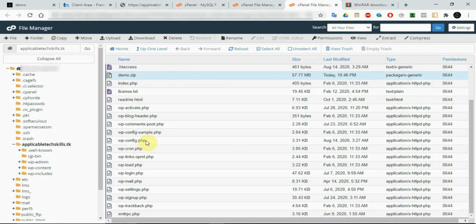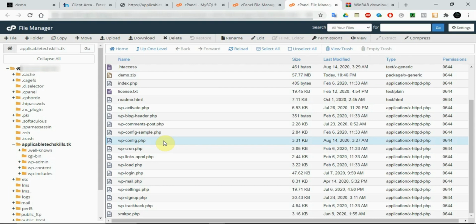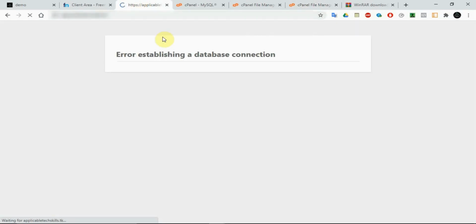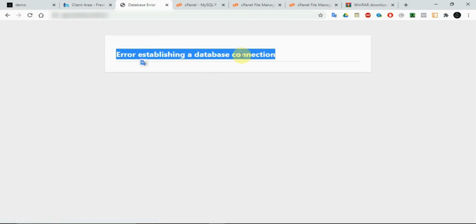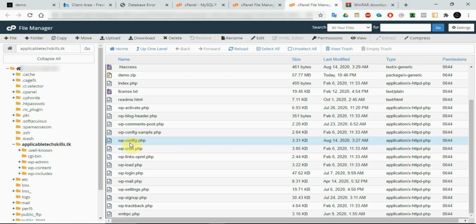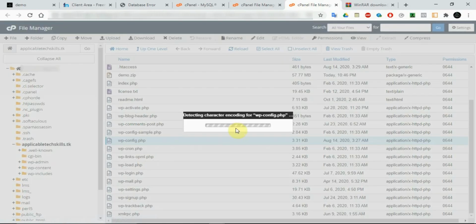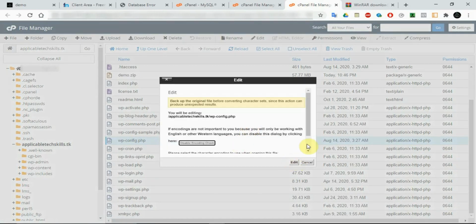So now that we have that, there's a file here that you need to take note of. This is the file here, wp-config.php. That's where the database configuration is, and the database is what we need to configure now. Because if you try to access the site now, it should show you an error. Why? Because you can't connect to the database. That's what it means. So you need to configure the database so that it can connect to it.